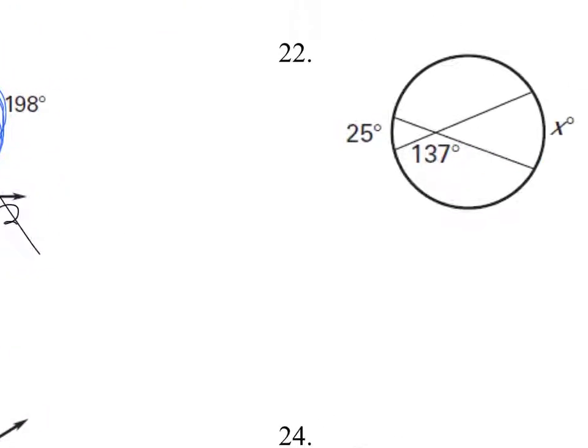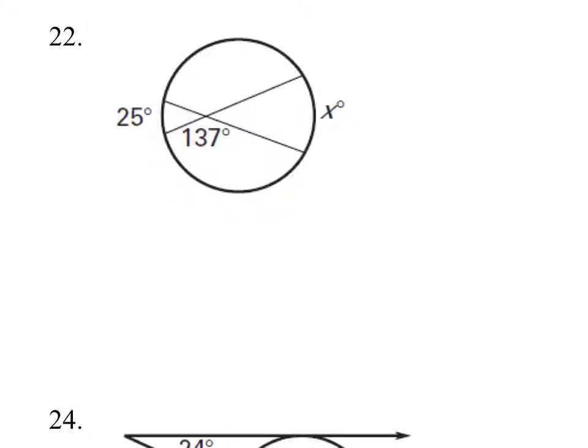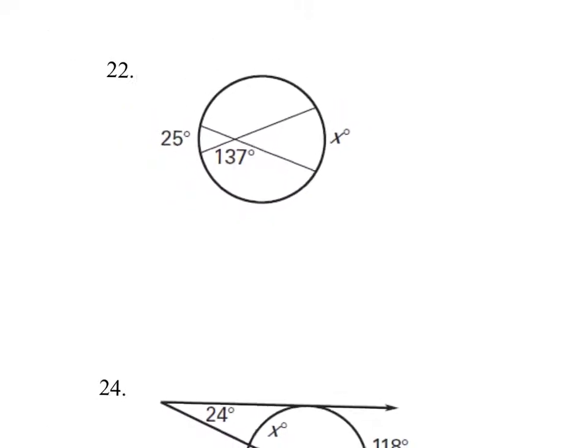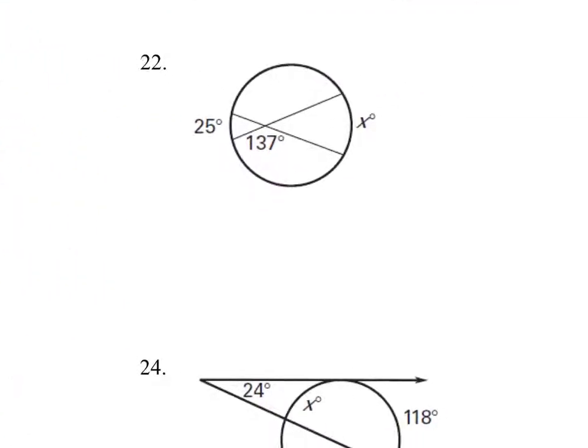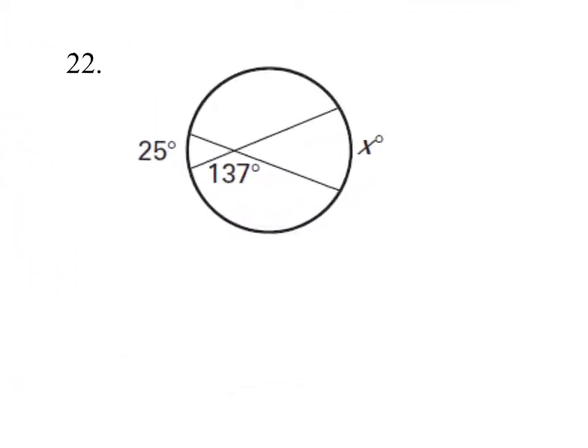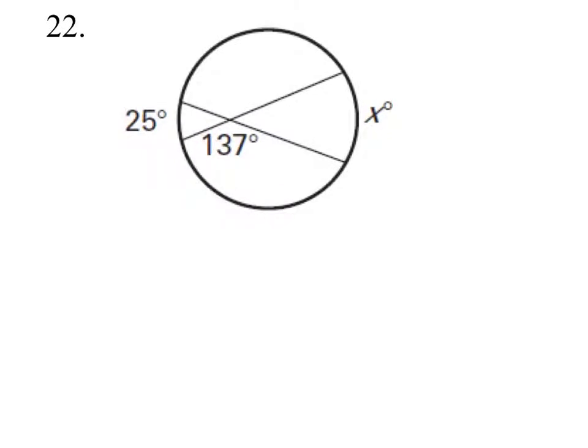All right, number 22. This should look somewhat familiar. This looks like number 20 that we did on the previous page. But it looks a little mismatched. Here's what I mean by that. In order to use the theorem that we did on number 20, everything has to line up. The 25 degrees, the x, has to line up with either this angle here or this angle here, and we don't know those angles right now.